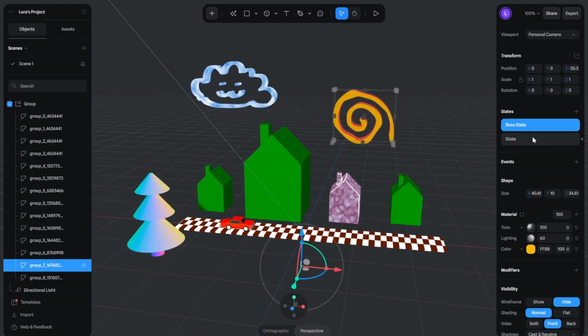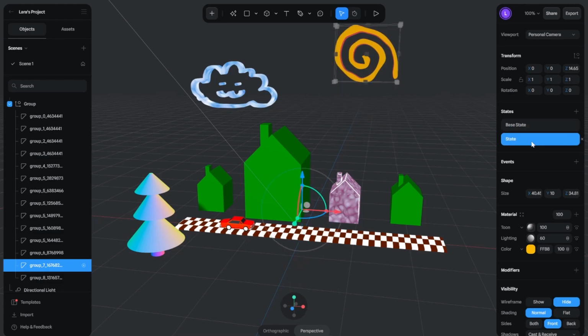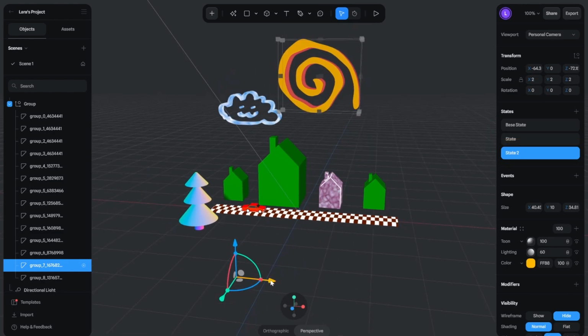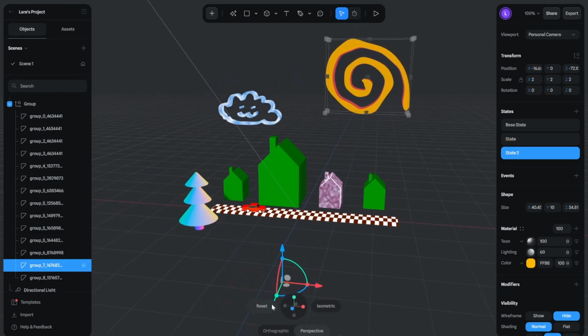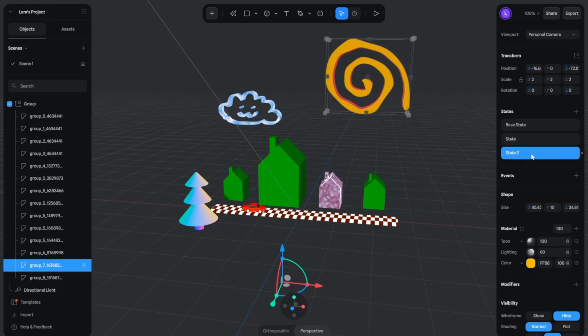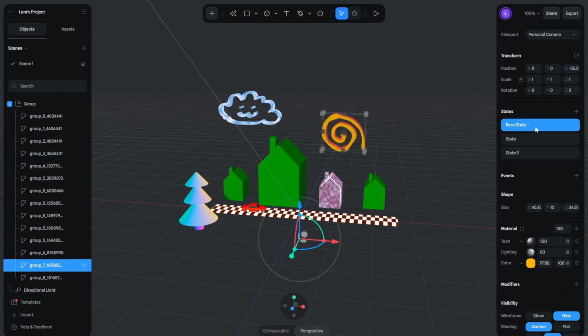These will be the first and second positions of your animation. If you'd like to add more positions to your animation, click the plus icon again to create a new state. Select State 2 and change your model's location, rotation, or scale again. For example, this time you can make your model larger. By clicking through each state, you can see the different positions of your 3D model. Feel free to add more states to your animation if you wish.